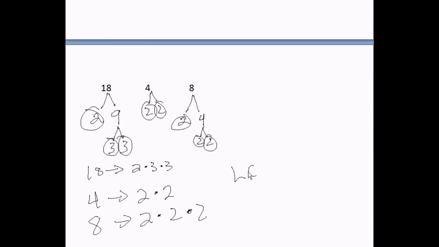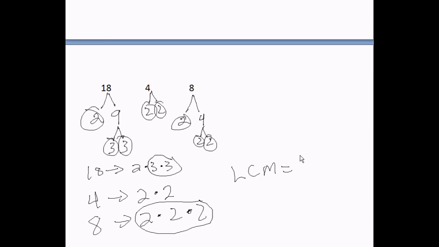So to find the LCM, you have to multiply all your groups. First, we got to find our groups. Out of all 3 of these, which group has the most 2s? I have 1 2, I have 2 2s, I have 3 2s. That is the most 2s. Then out of all these groups, what has the most 3s? This one does. 3 times 3.